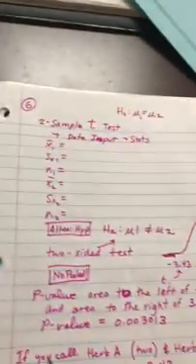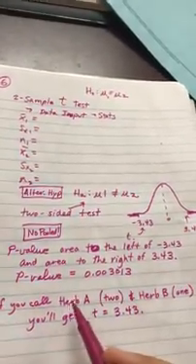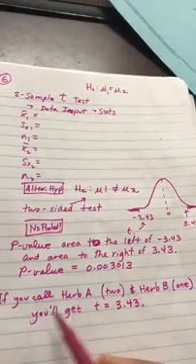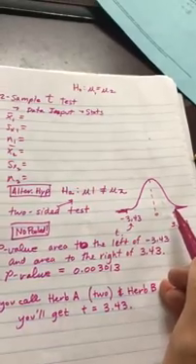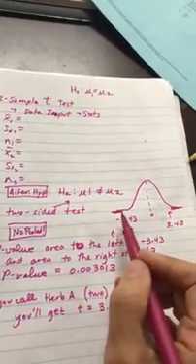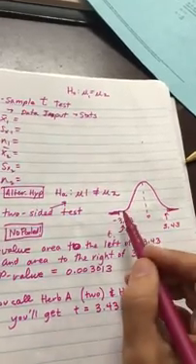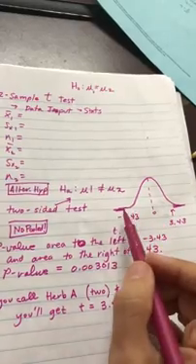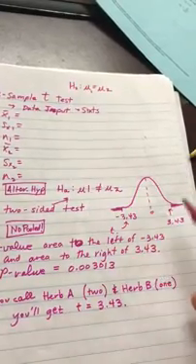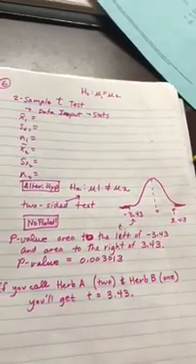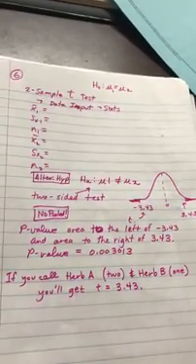Well, technically, if you go back through the problem and you call herbicide A 2 and herbicide B 1, you'll actually get this positive one. So whether you get a negative or a positive in a two-sided test, your calculator is calculating the area under the curve to the positive and to the negative, because you're not concerned whether one is bigger or less than. You're concerned with as least as extreme. So I'm hoping that's starting to make sense there.